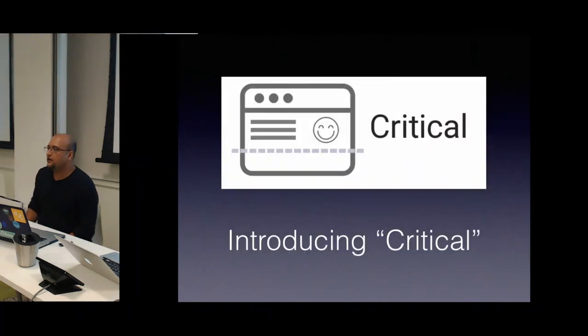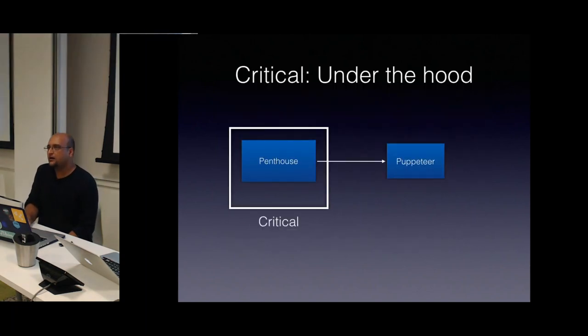So this is where Critical comes to the rescue. This is a wrapper library that Addy Osmani created. He's a well-known figure. The way I understand it, Critical is a pretty wrapper over another utility, which is Penthouse. And Penthouse actually uses Puppeteer, which is a web automation utility from Google, to extract the CSS which is important for your first render. And what Critical does is put that CSS inline, so during your first render, your browser will not make an extra call for the external CSS, which is pretty neat.